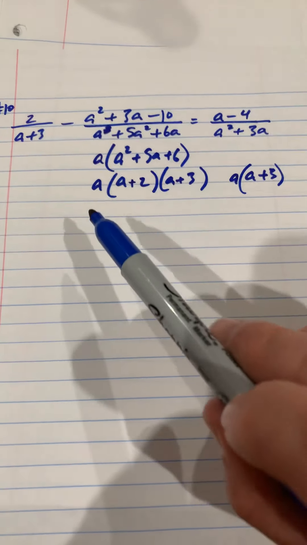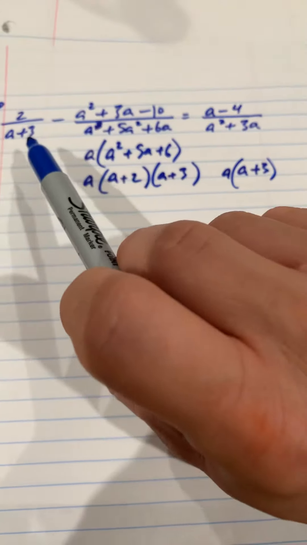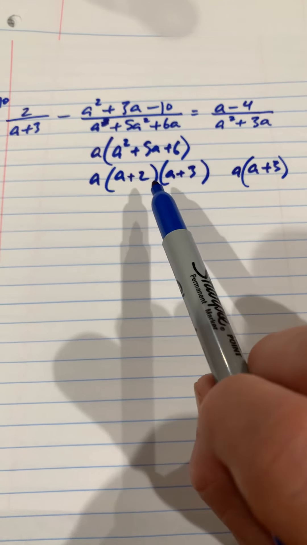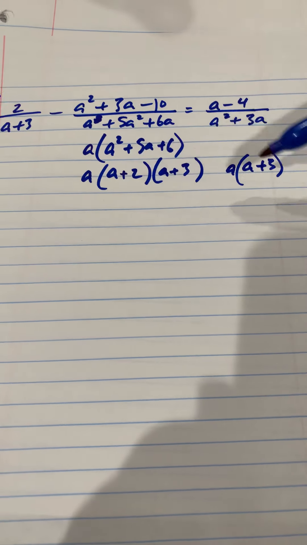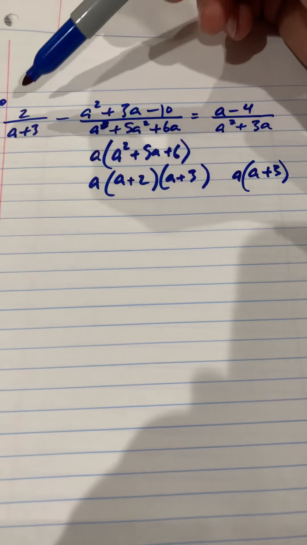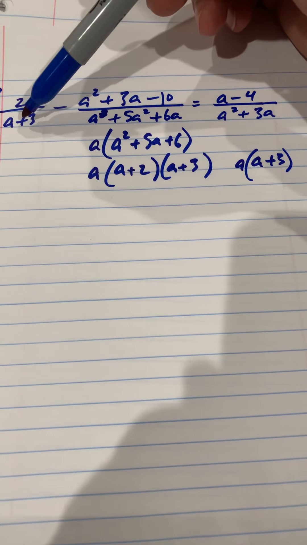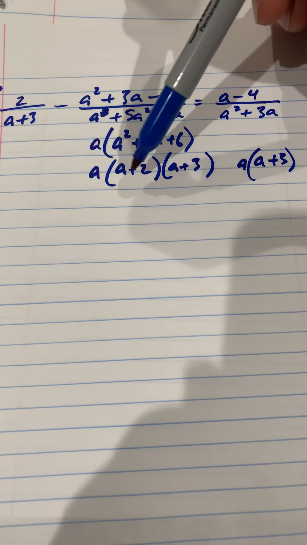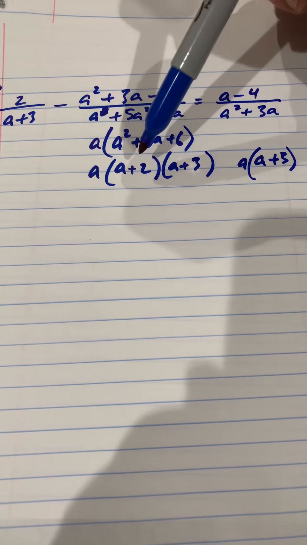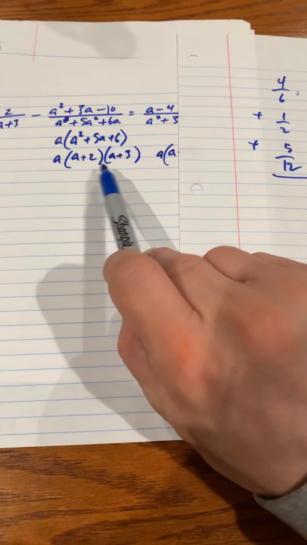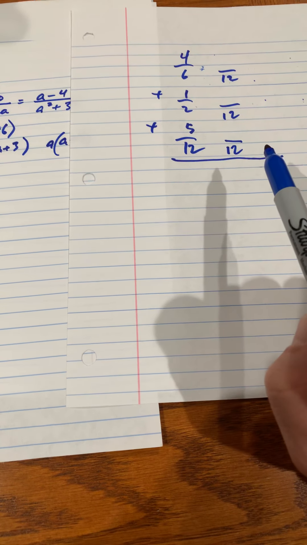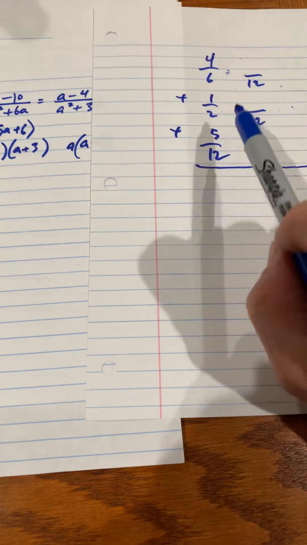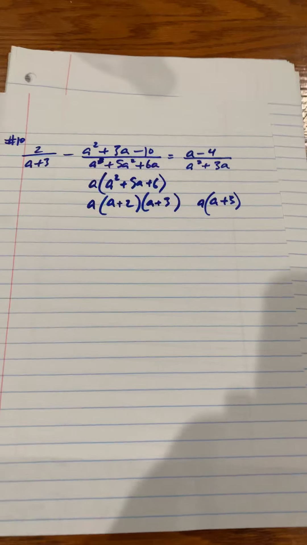The same principle applies here. I can't take all of this and multiply it by something to give me this, and I can't take all of this and multiply it by anything to give me this. But I can take this and multiply it by the quantity of a plus 2 to give me that. And I can take a plus 2 and multiply it by a times the quantity of a plus 2. So the largest factored denominator — a times (a+2) times (a+3) — is kind of like the 12. The other denominators can be multiplied by something to give us that, but it can't be multiplied by anything to give us the others. Therefore it becomes the least common denominator.